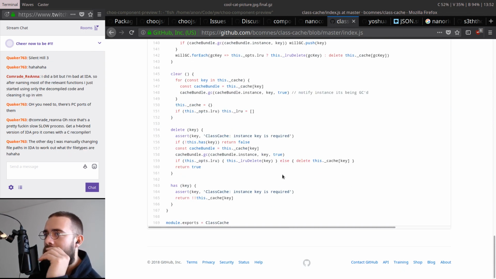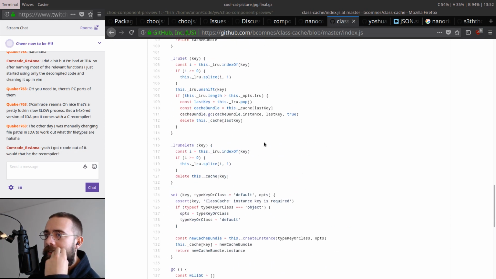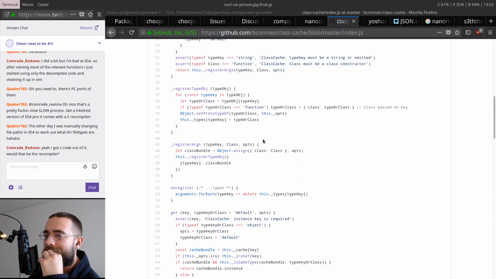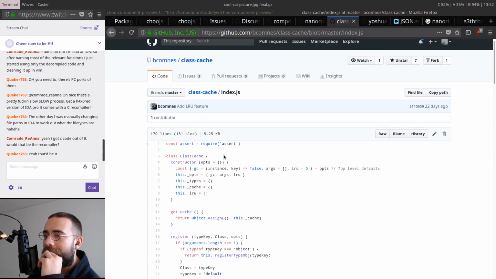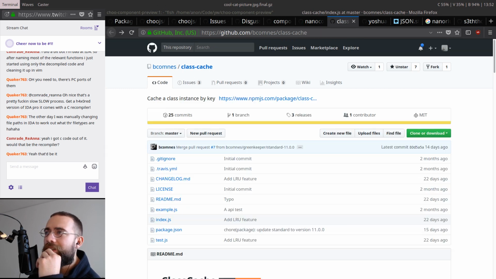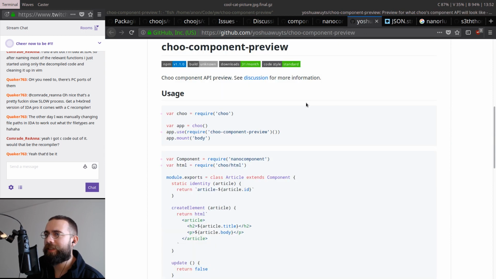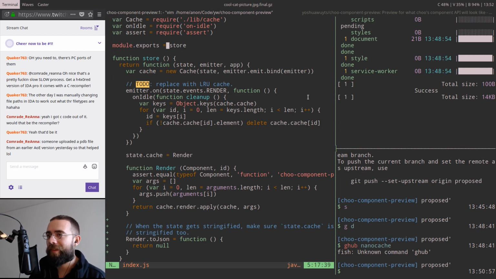Has, clear, new will GC, unshift this index of type or key. It's pretty complex code here. Arguments length. Where's the LRU at? LRU equals 0. Top level defaults. The default is 0? Odd. So it doesn't cache by default? I don't get it. All right, let's say 100, because why not?